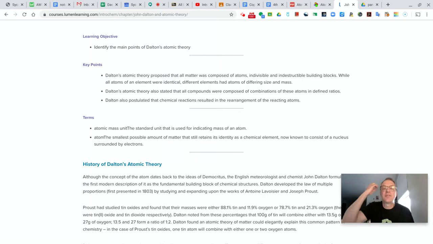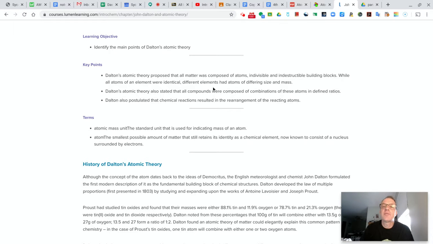They're all identical, and these atoms are indivisible. And if you have different elements, you have different atoms, different sizes. And if you have the same element, you've got the same types of atoms. When atoms combine to form compounds, they form in the same whole number ratio. So water will always be 2 H's and 1 O. It'll never be like 2.5 H's and 1 O or H4O, any of those. And he also said that in chemical reactions, when compounds react, you keep the same atoms, they just rearrange and recombine.